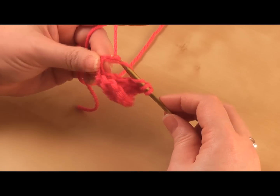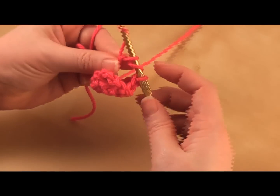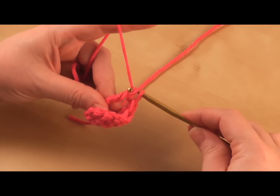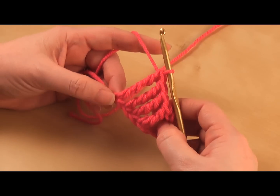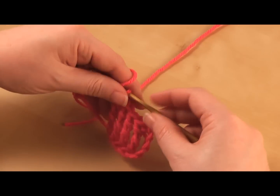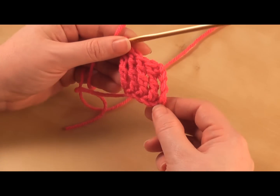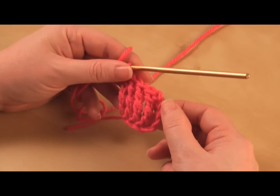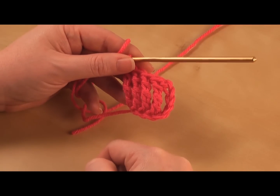Yarn over, pull through 2 loops, yarn over, pull through 2 loops, yarn over, pull through 2 loops, yarn over, and pull through 2 loops. So there we are. I've created 4 double trebles, so 1, 2, 3, 4. And what you're going to see is the skip chains that we made actually create another stitch, or what most patterns consider another stitch. So we'll actually count this as 5, even though we've only made 4.